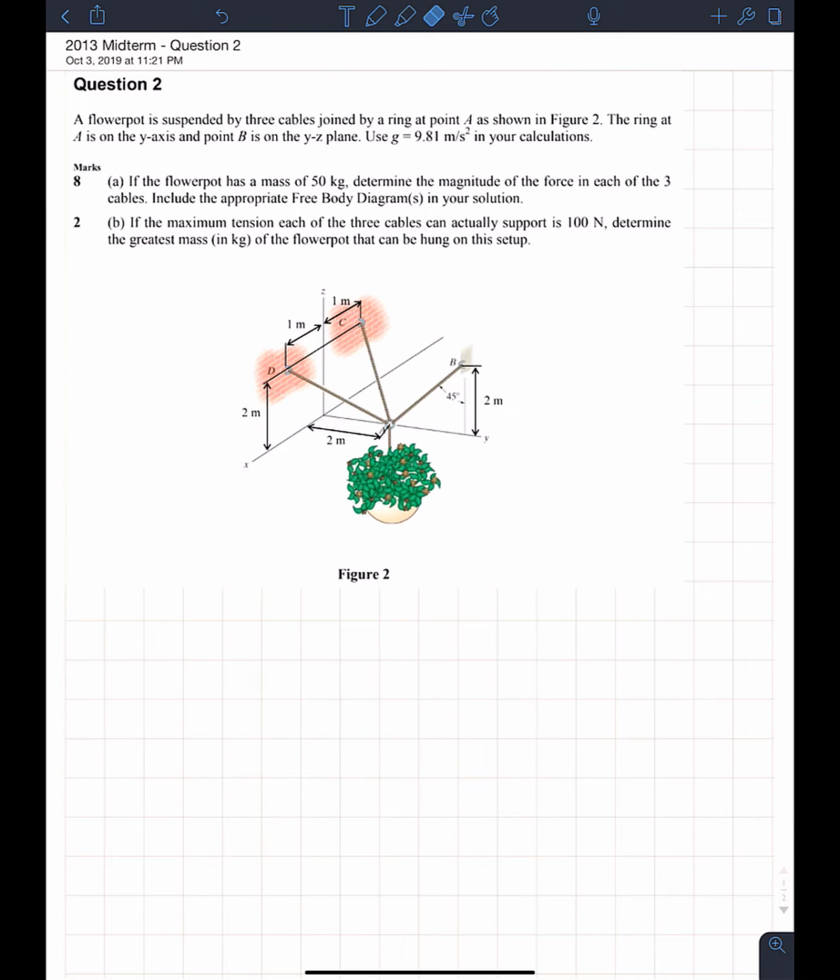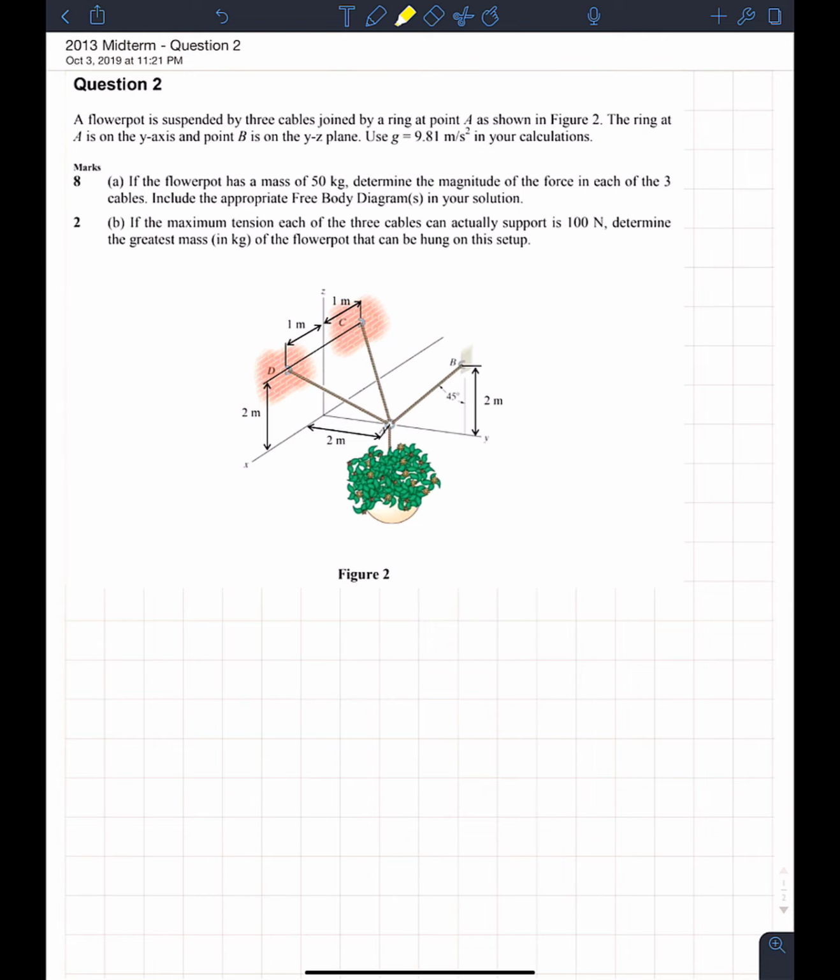So just by looking at the question, it should scream particle equilibrium to you guys. It's not really a secret that particle equilibrium will be on the midterm. Very, very common topic, and it's usually always 3D, because 3D really tests your knowledge on knowing everything about particle equilibrium, as well as 3D vectors. So let's go through real quick, see what the question's asking, and then we'll go from there.